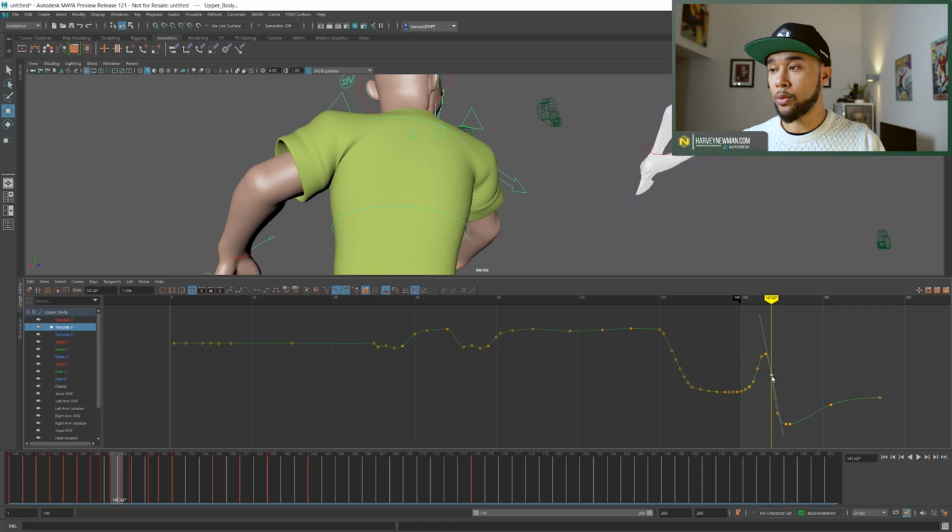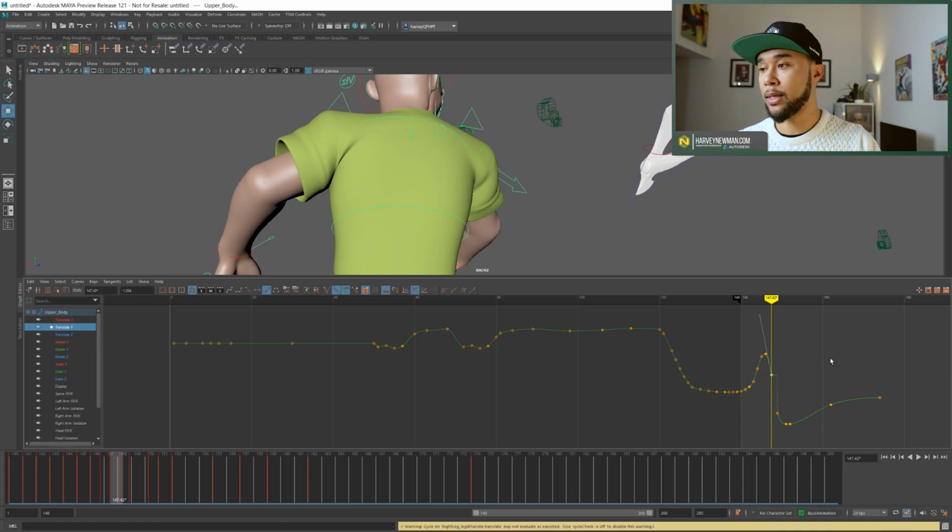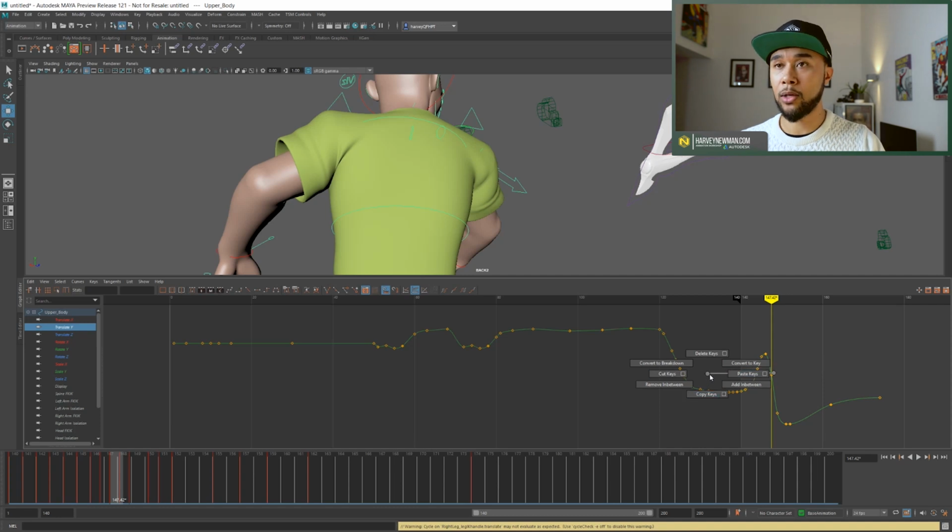It also allows me to select tangents. So if I want to make this specific key stepped, there you go. I have that key stepped. So very powerful. Now, the good thing about these marking menus is that this specific menu, you could not change before to actually have something that you like.